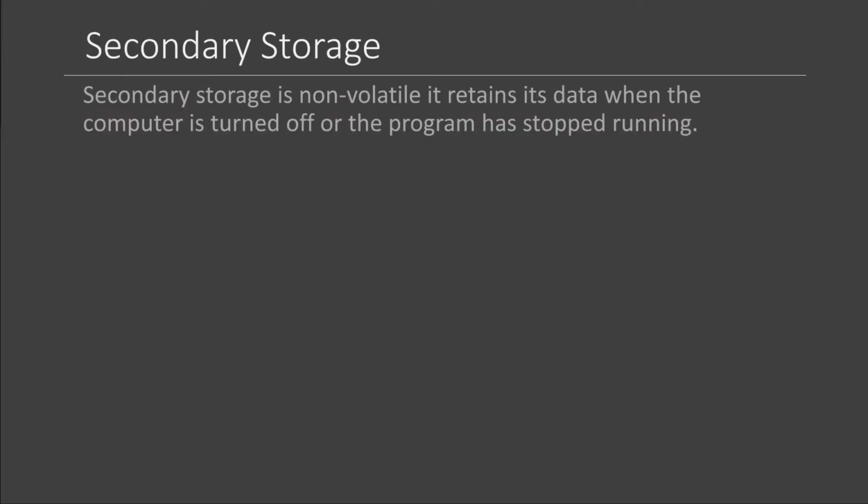How this differs from secondary storage is that it is non-volatile. You can think of it as long-term memory. This is where program instructions are kept when they are not actively being worked on, as well as some data which we want to use in the future. So when the computer is turned off, this memory will not be erased.